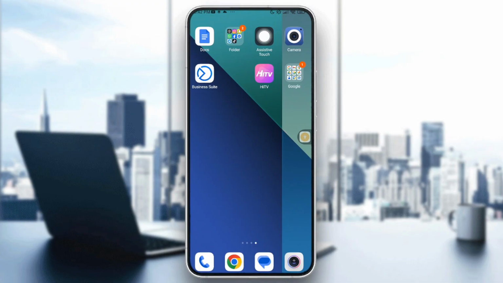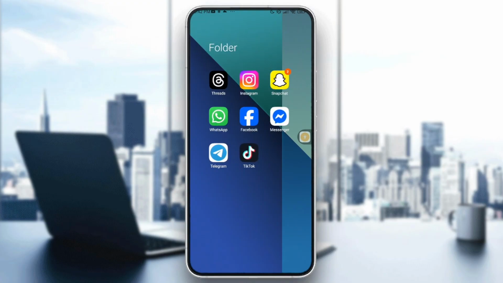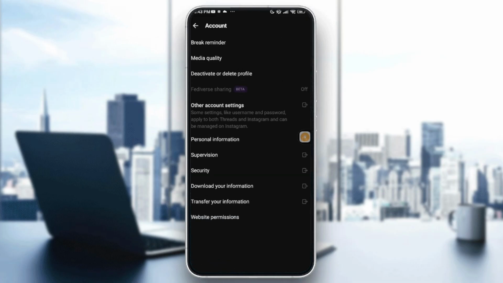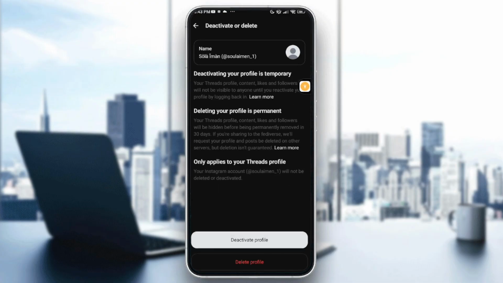In today's video I'm going to show you how to restore trades profile after deactivation. So let's go into our trades, and right here I will just go and deactivate my trades profile. Just to show you how to deactivate it. So as you can see right here, I will deactivate my account.